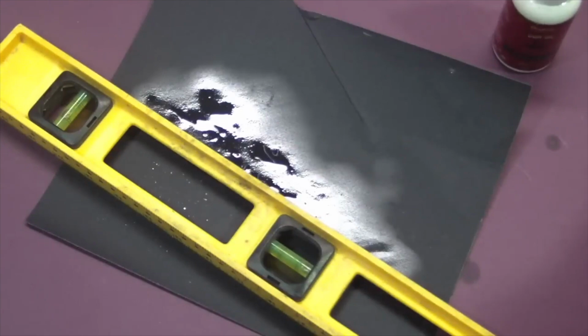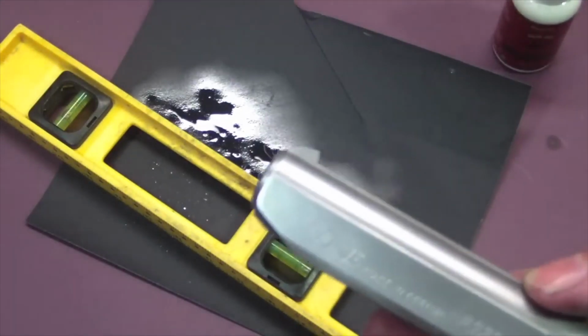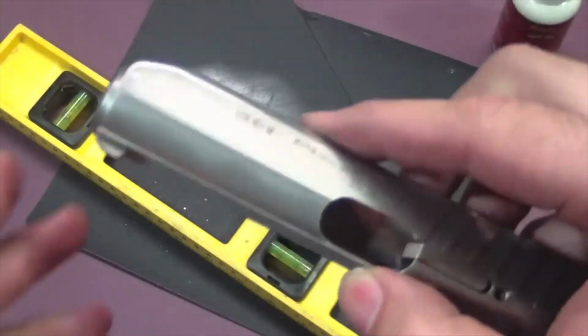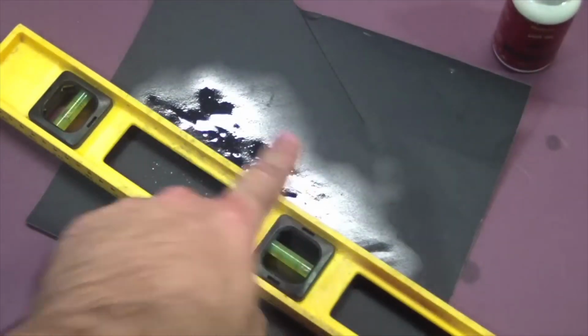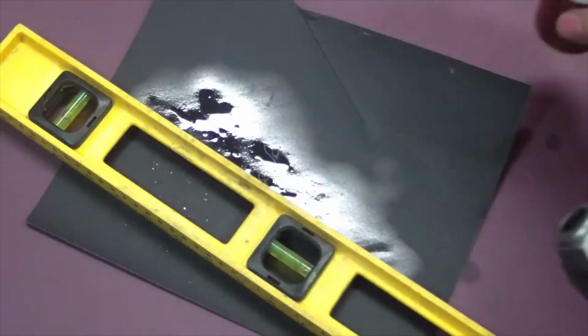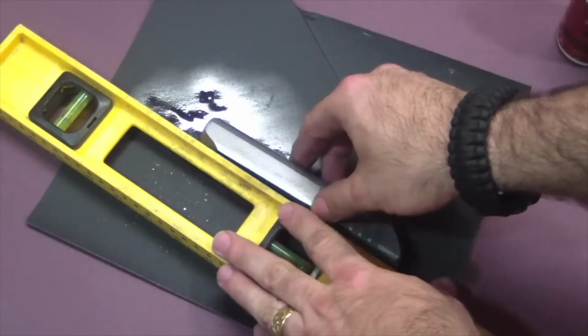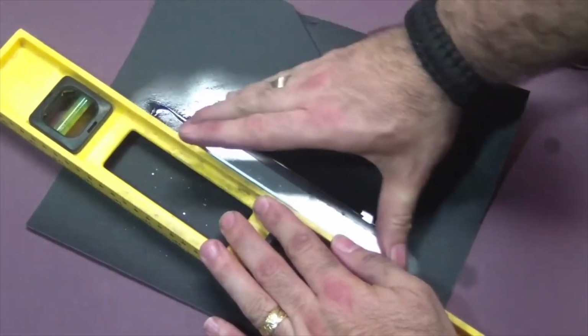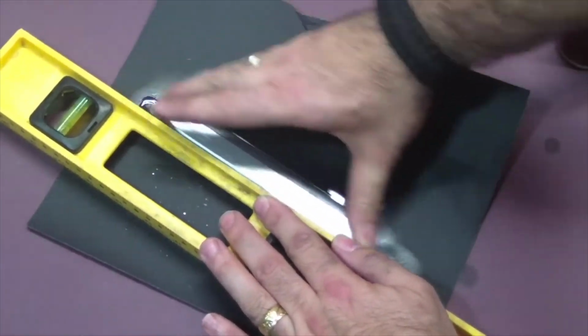To put the brush texture back on the slide is pretty easy. You can't do it by hand. You end up with uneven texture. You won't have straight lines in your grain. So what you need is a straight edge and some paper. Spray the paper down with just some gun oil, and then you just lay your slide right against the straight edge and start rubbing it back and forth. This will keep your grain straight.